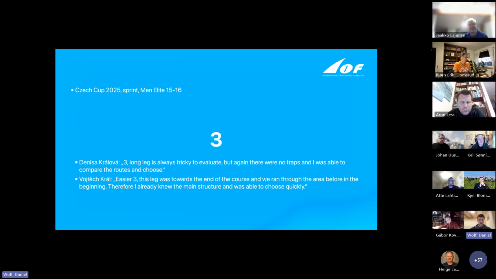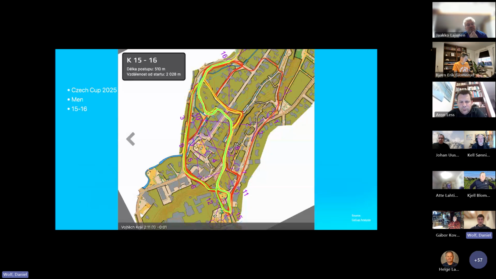So this is what I said before with the example from Belgium: when the runners run through the same area twice or more during the race, every time they run there again, you can set more and more complex legs because they already know the structure and it's easier for them. Here you can see the leg comparison. In the end, it was quite well balanced. The right option was a clear loss for Jonáš Hubáček, but it was obvious. So it was his mistake, I think, because it was obvious that this is really much longer. And I think it worked well.